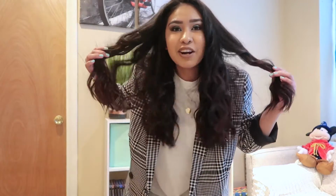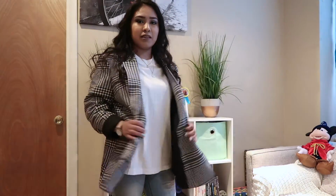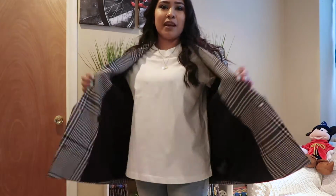All right, so I ended up curling my hair. You know what's funny? There's actually 3 pieces for that, but the other one's over there because it fell. But anyways, I decided to curl my hair, and then this is my outfit. I actually have a blazer slash jacket. I kind of regret getting large instead of a medium, but it fits pretty nice. You can actually button it, but for me, I'm just gonna leave it like this.